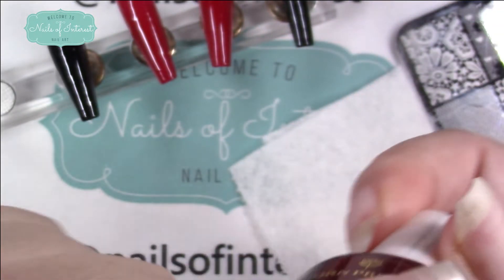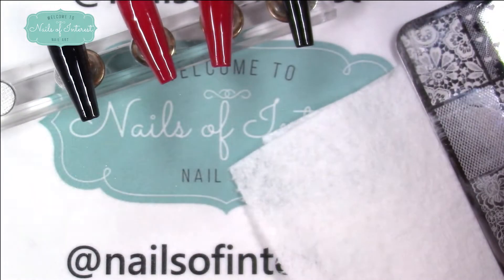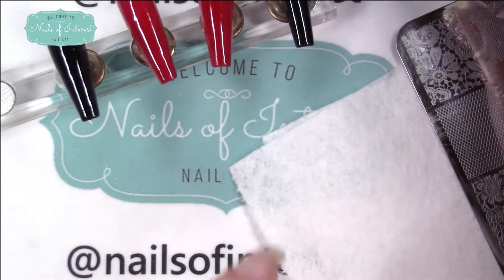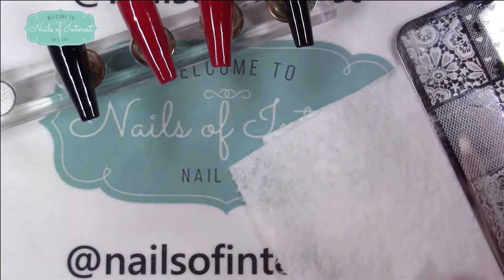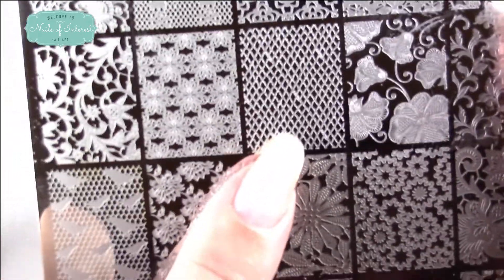My sticker label kind of lost some of its thing — this is what I had in one of my Valentine's nails. I'm going to stamp that on the black and stamp the black on the red, so cross your fingers. I'm having a hard time with black stamping polishes. I'm going to go with a little bit bigger image just so you can see it better, and it's not on the edge of the plate — it's driving me crazy.